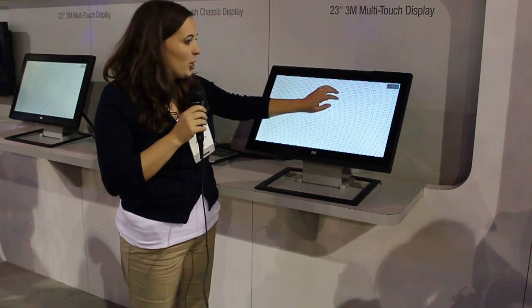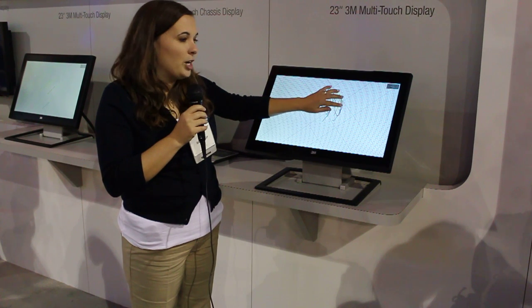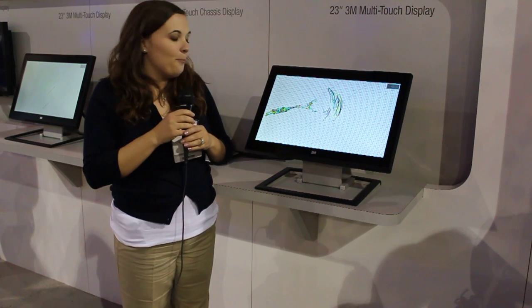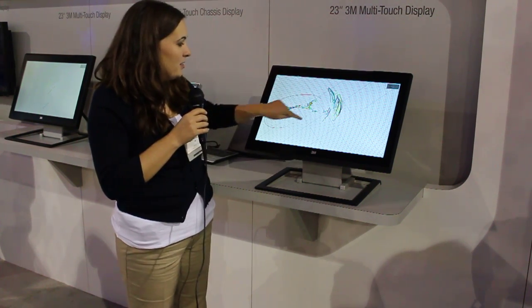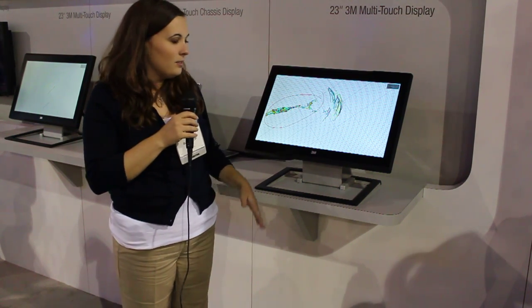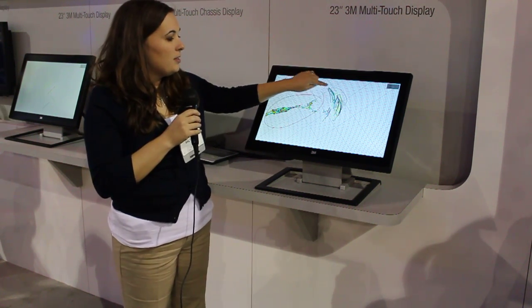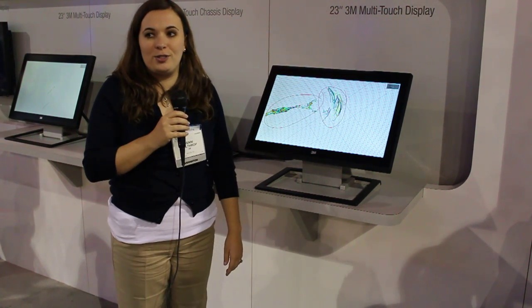So you're able to now rest your hand while the touch screen is still able to recognize your touches. The technology can recognize — or you can have software written to recognize — that this is my arm and my palm, and then this is really the data that they need to be focused on.